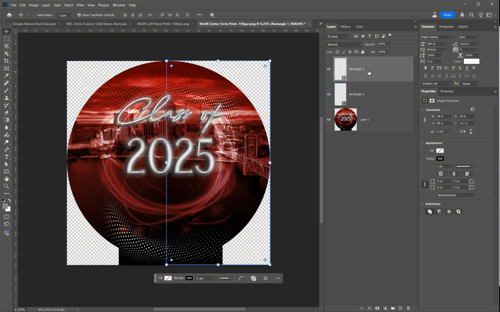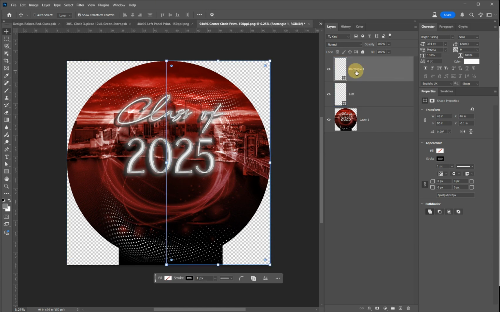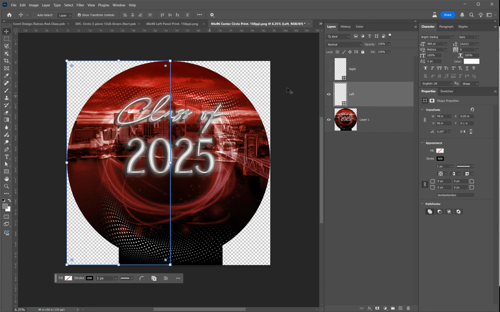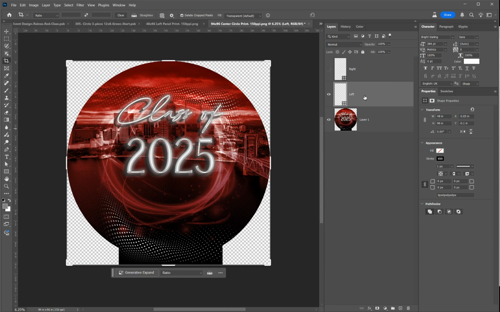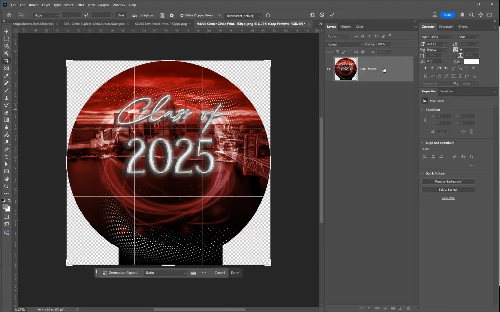And then I'm going to use this to temporarily crop my image. So I want to start with the rectangle on the left here. And then I'll call this right. And then you're going to see why, when I come up with the automatic process for this, you will love it because you will not have to do this manual step. All right, so let's go ahead and get our crop tool here. And I'm going to crop the image and it will lock. Hold on just a moment.